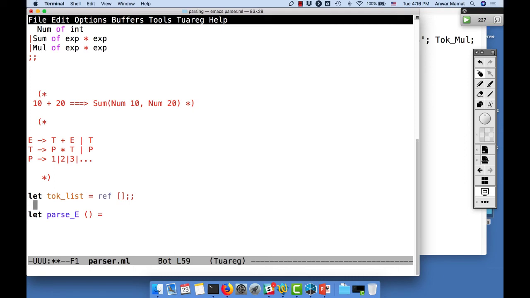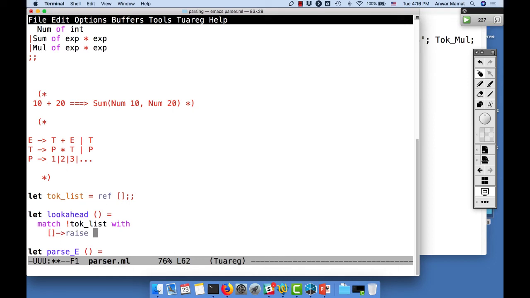Before I parse, I forgot. I need two functions, that is look ahead. Let look ahead, that is, what is the next thing in my token list? So I say match, get the token list, and then with, if it's empty, I raise an exception.